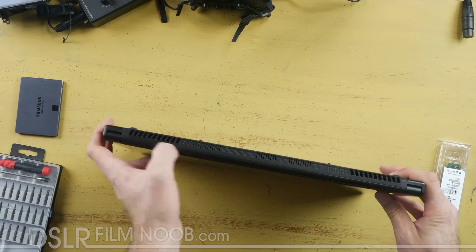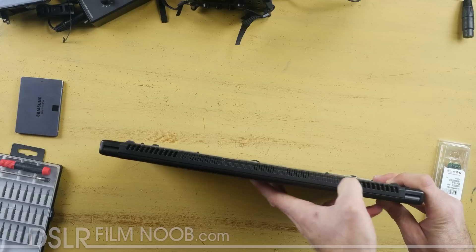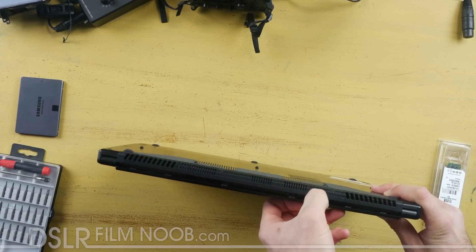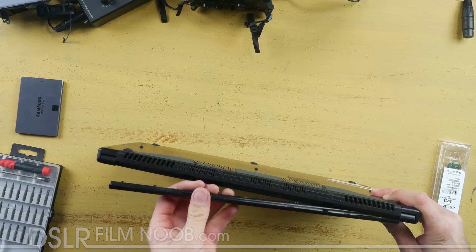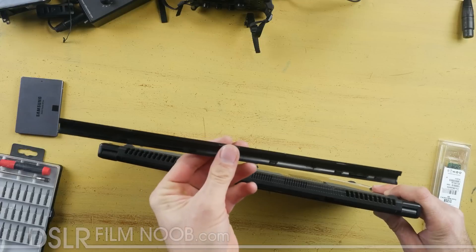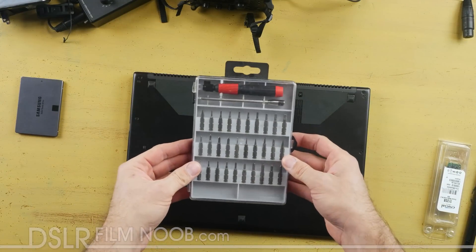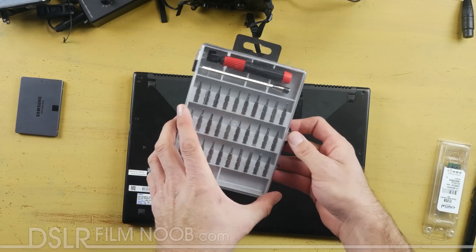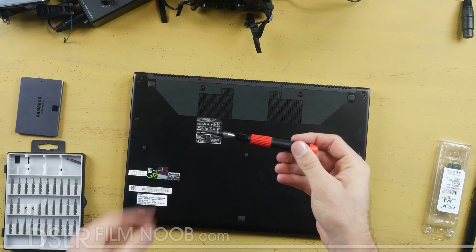First thing you want to do is click this back plastic off. If you have thumbnails that's probably good, otherwise a piece of plastic works. Pop that all the way off — that allows you to get to the other fastening snaps later on once we've removed all the screws. For a screwdriver kit I'm using this sort of cheap stuff I got on Amazon; you can buy this kit for about $15 or $16. I'm using a number one Phillips head for all these screws.